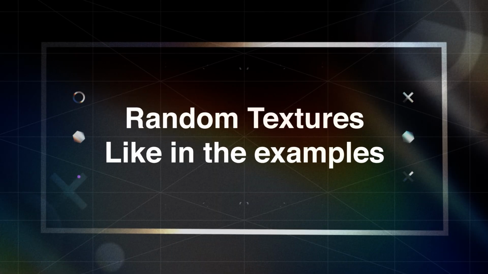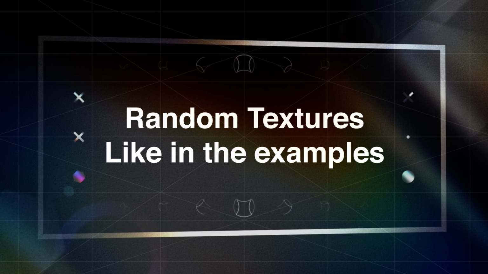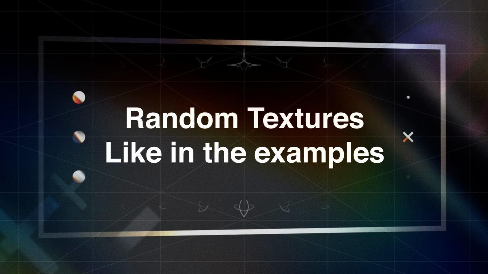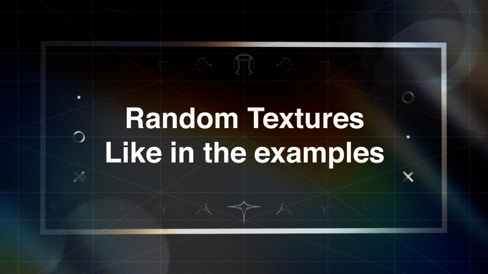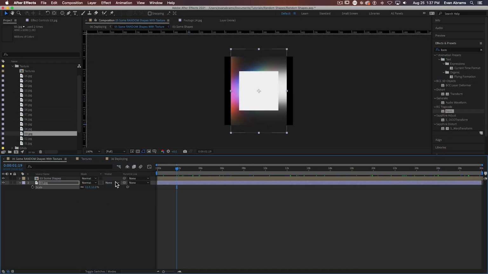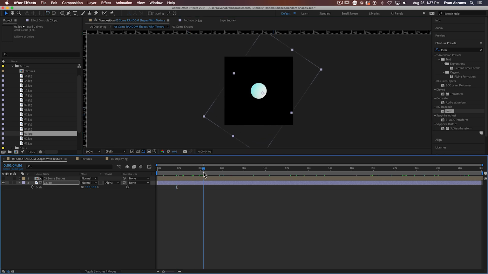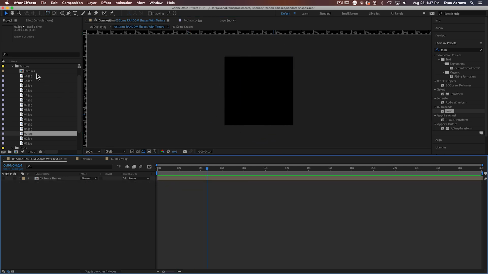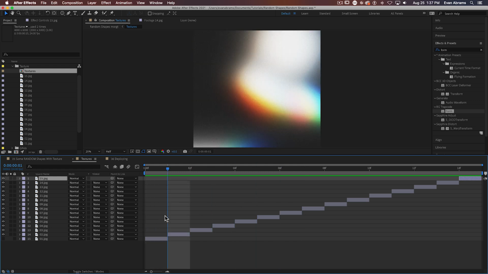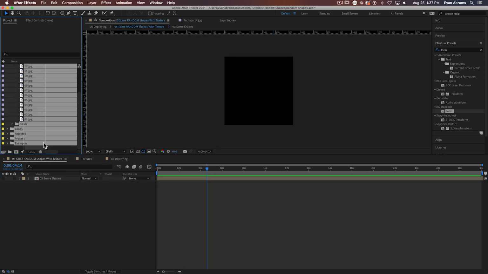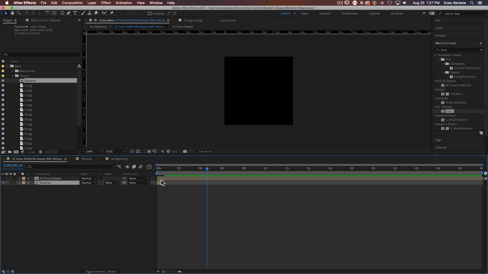Now these flat shapes are nice, but maybe you want a randomized texture like I have on here in many of the examples and in the title cards you've been seeing. I'm just using the shapes as a matte layer for a JPEG of a texture. There's nothing more complex going on than that. And if I want that texture to be randomly changing as well, we might deploy the same method that we've used when picking random shapes from a composition full of them.